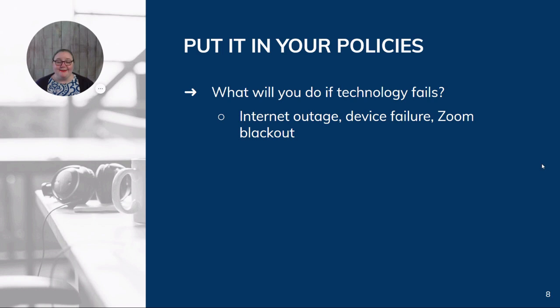Technology failures can be anything from widespread internet outages to a specific device failure or a Zoom blackout. Sometimes these things are very brief, and it's a matter of restarting a device or restarting a router, or sometimes I'll hop on my phone if my house internet isn't supporting the meeting. I'll hop on Zoom on my phone. These things can all be brief and temporary, or they can wipe out a whole session.